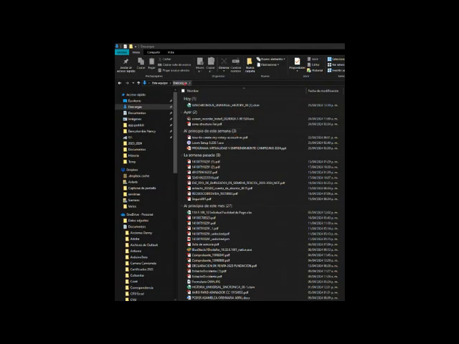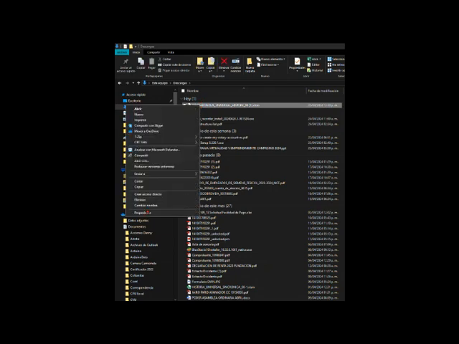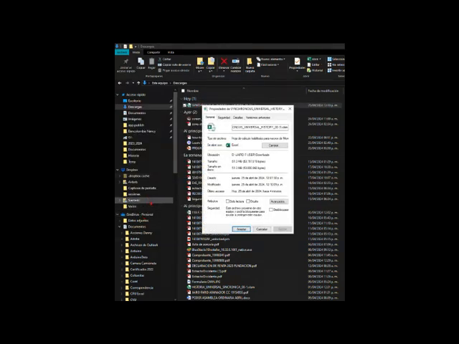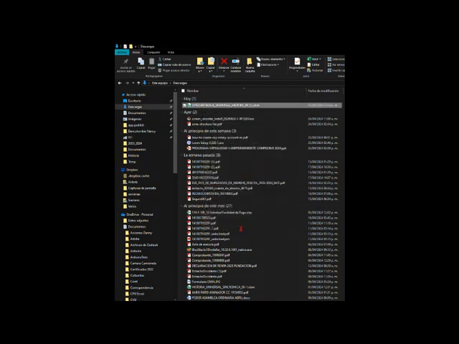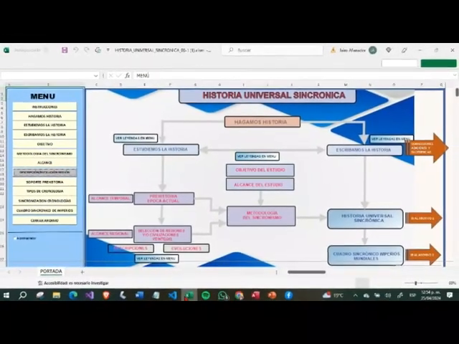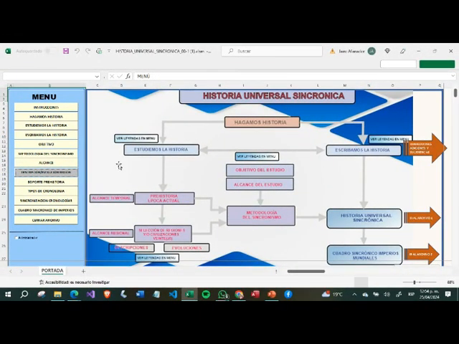Find the file in your Downloads folder, right-click on the file name, open the window marked Properties. At the bottom, locate the security settings to unblock the macros when you know they come from a trusted source. Click successively on Unblock, Apply, OK. Now you can access the products of the SUH, summarized in the three large arrow keys on the right.